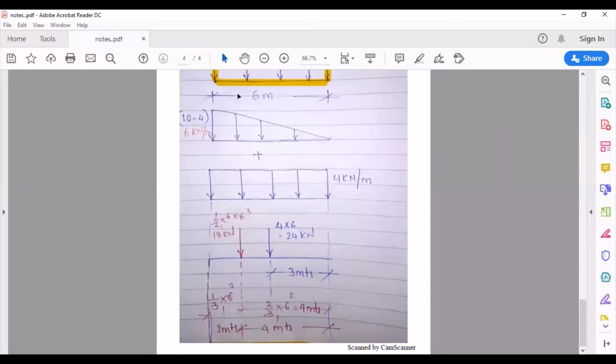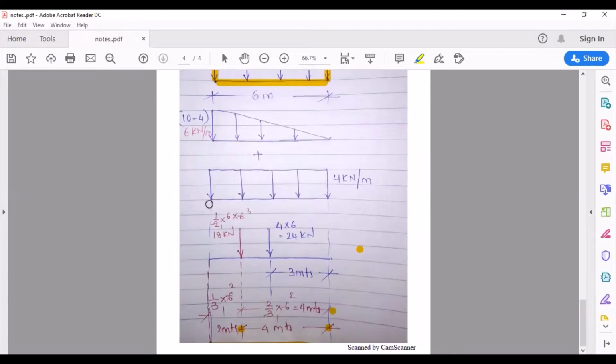So next is the location. If you can see the location of this point load, if I measure it from the apex, it will be 2/3. 2/3 of what? Total length, the base length. 2/3 of 6 is 4 meters. So this point load of UVL is going to act at a distance of 4 meters from the apex, or at 1/3 of 6 from the base. 1/3 of 6 is 2 meters. So the location of this point load of UVL is 4 meters from apex or 2 meters from base. Now I have successfully converted UVL to a point load.